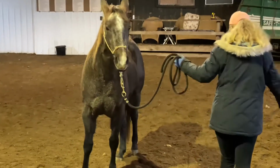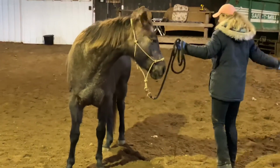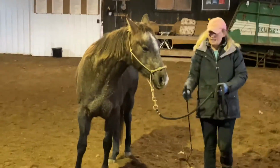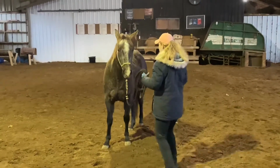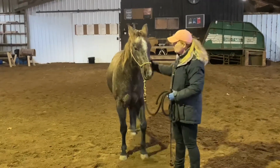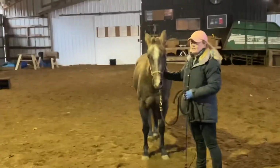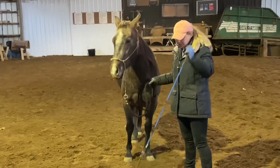So notice how my posture is a little bit relaxed. I'm looking at the ground, but not trying to be aggressive. Nice job. Good. So a lot of it's how I'm approaching him. This is move, right? This is relax. This horse doesn't know me, but he's pretty accepting and receptive to what a human is thinking. You can tell that already. So I'm gonna go out on the other side, and that'd be a good place to quit.